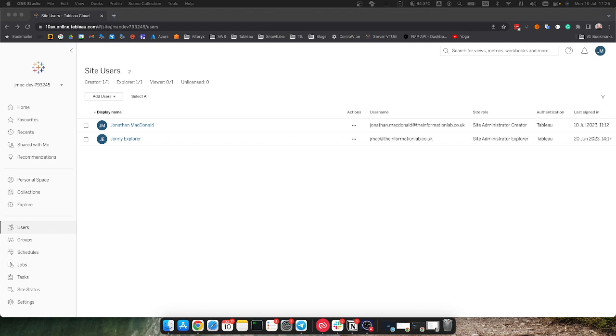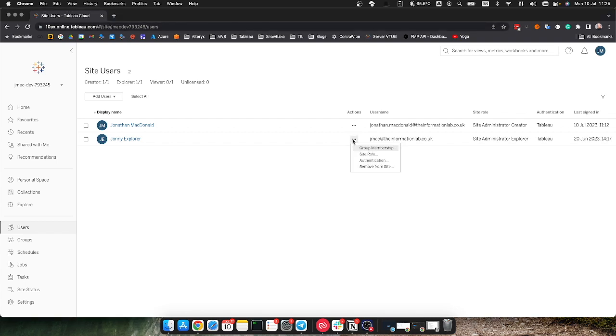To do this, I've just logged into my demo Tableau Cloud instance, and you can see here the authentication method is currently for both of these users just Tableau. Now, since this is one of the developer program demo sites, I think plain Tableau authentication is still allowed. If you are using a production instance of Tableau Cloud, that is no longer the case. So you will have to change these to use Tableau with MFA.